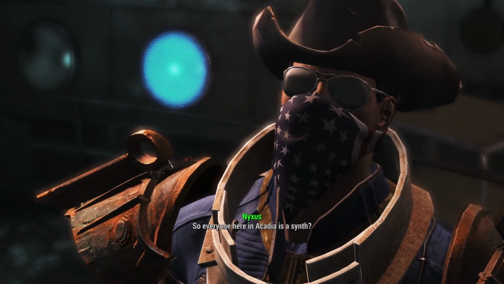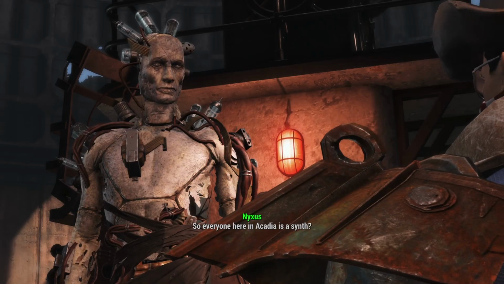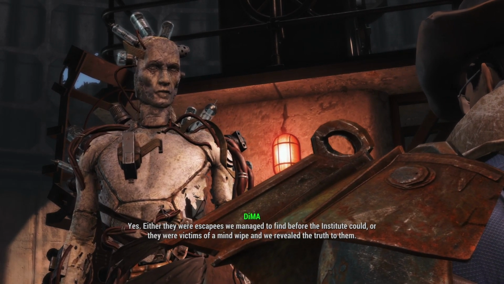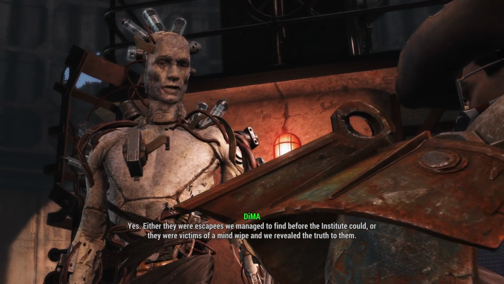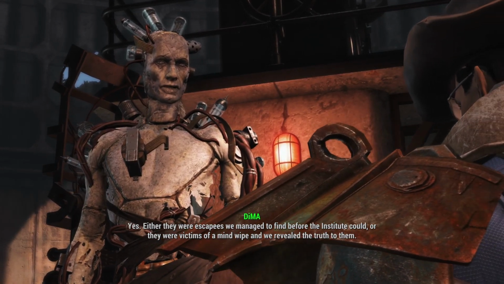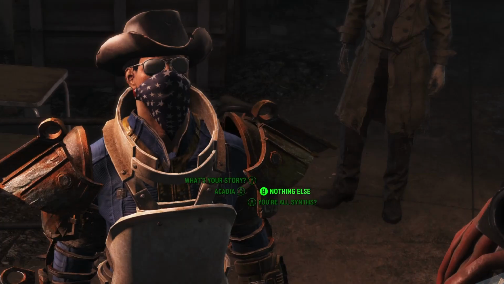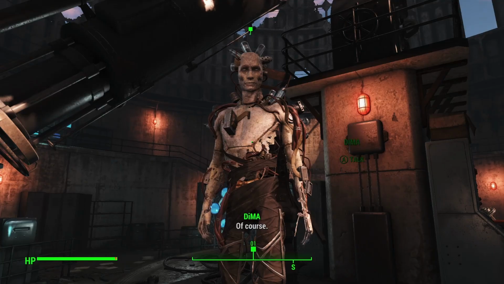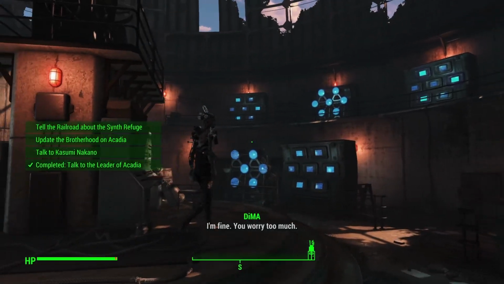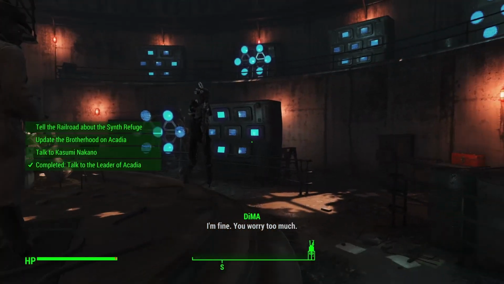So everyone here in Acadia is a synth? Yes. Either they were escapees we managed to find before the Institute could, or they were victims of a mind wipe, and we revealed the truth to them. I should get going. Of course. Perhaps we're in there a long time. Are you feeling all right? What? Oh yeah, you see, tell the Railroad and the Brotherhood.